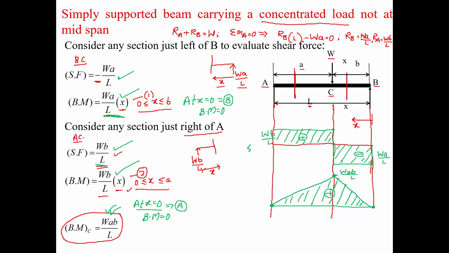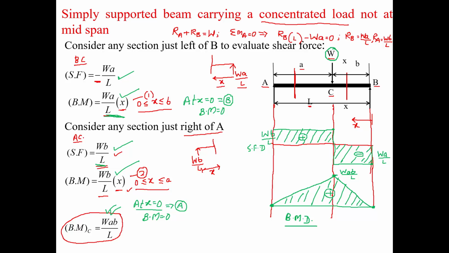So this is the shear force diagram, SFD, and this is the bending moment diagram. We can also note a few observations here. One is the shear force distribution is constant between B to C and C to A, because there is no vertical force between B to C and C to A. At point C, there is a sudden jump, and the extent of the sudden jump is equal to the magnitude of the point load applied at point C.